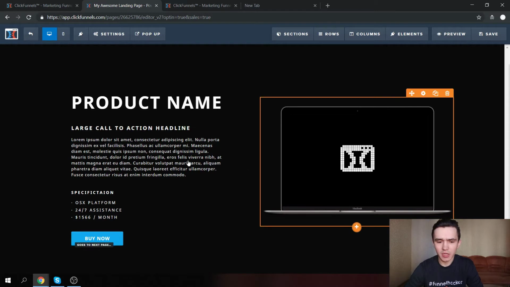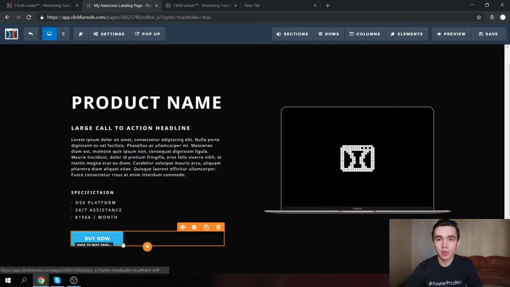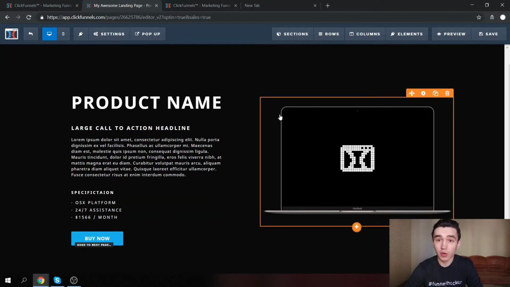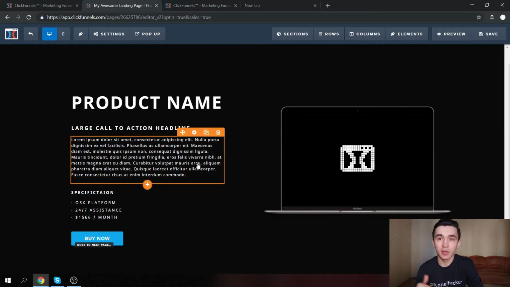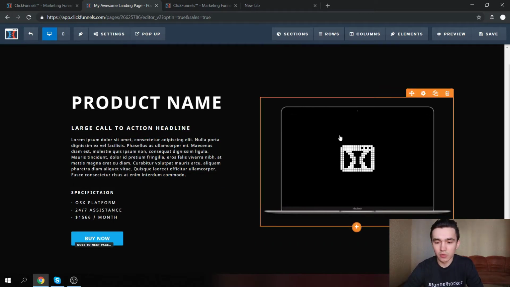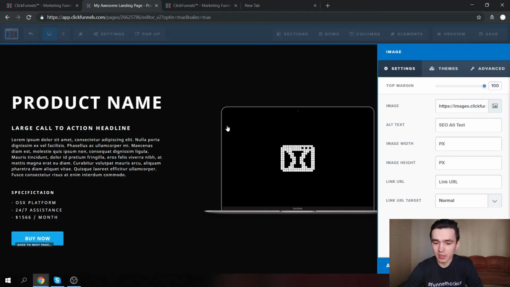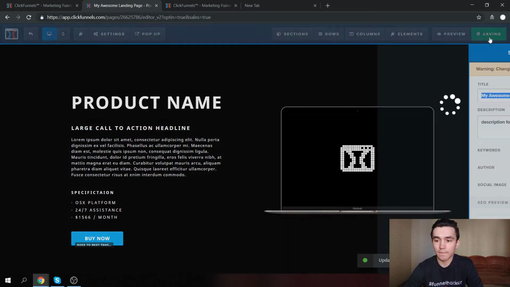So you can add your image here, you can add product name, and then the buy now will go to the next page, which we're going to create, which is going to be the order form where the user actually puts in credit card and billing information and pays for the order. So as you can see, it's really simple. So we can add an image here. We're going to upload here from your computer, but we're not going to do this in this example. But you can upload and select it, and it's going to be here, and then product name, and you have it ready. So you save this.